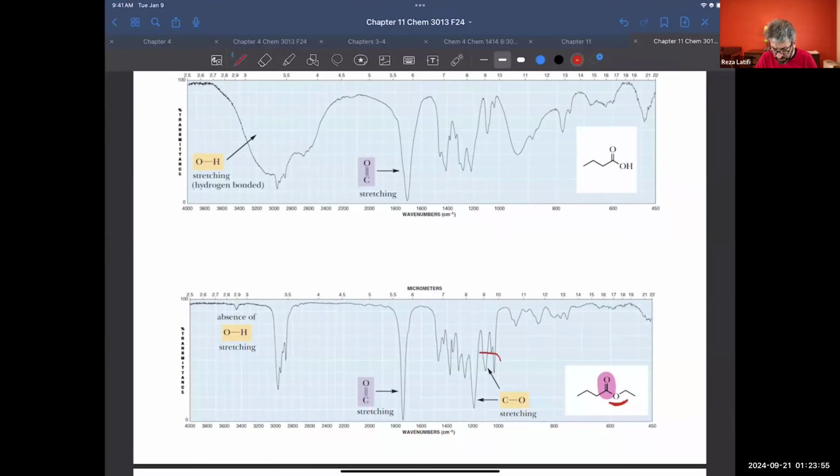Yes, you can look at this region, but with IR you can mainly say whether you have OH, yes or no. Do I have a carbonyl, yes or no? But tracking that region to find whether we have a carbon-oxygen bond will be hard. And I don't expect my students to grab a magnifier and search for a signal in this region. I will try to give them more data to understand whether this is a ketone, aldehyde, or something else.